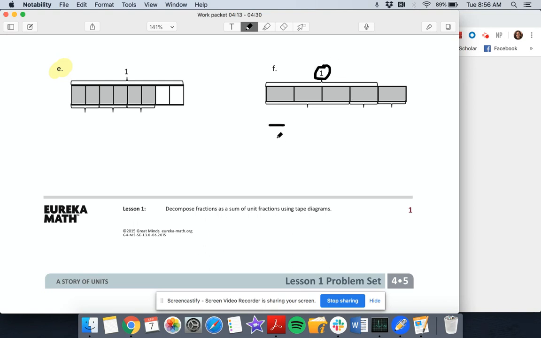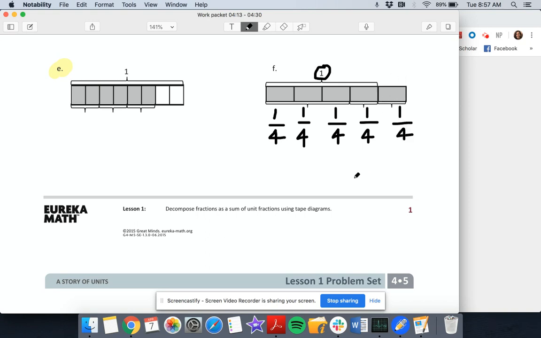So I'm going to go ahead and write those unit fractions. Our denominator would be 4, because that's our total, 1, 2, 3, 4. And our numerator, or number on top, would be 1. So 1/4, 1/4, 1/4, and then 1/4. And we can just assume that this remainder block is also 1/4.